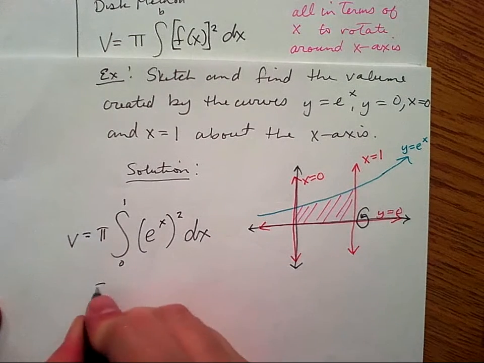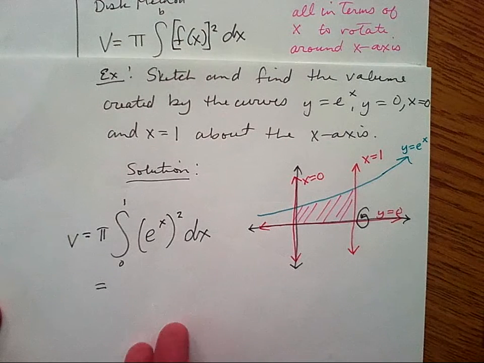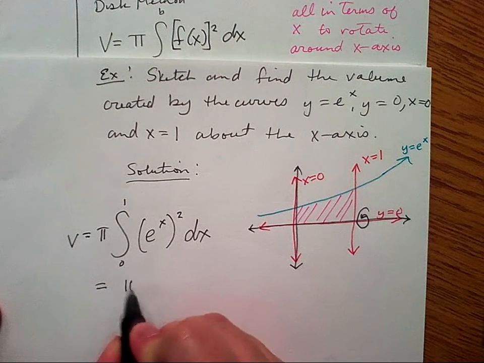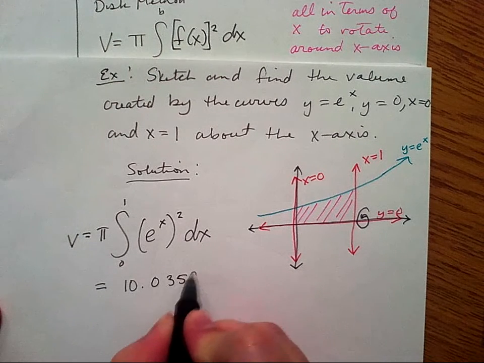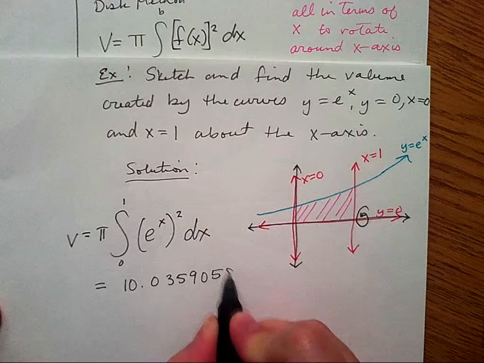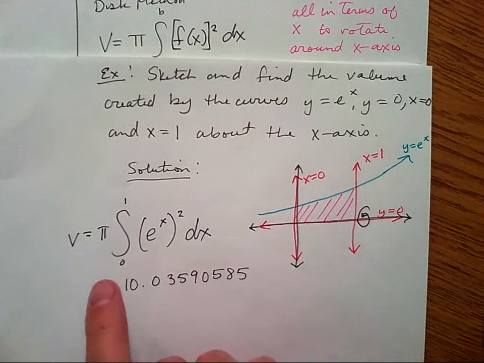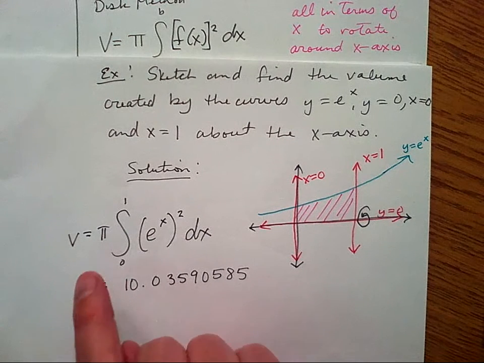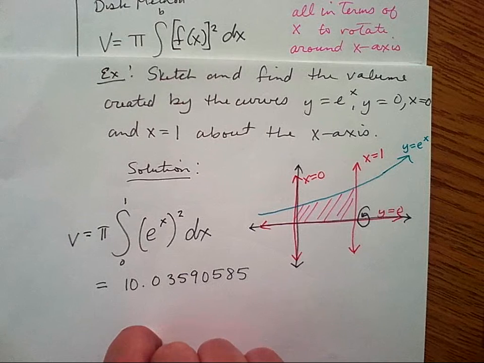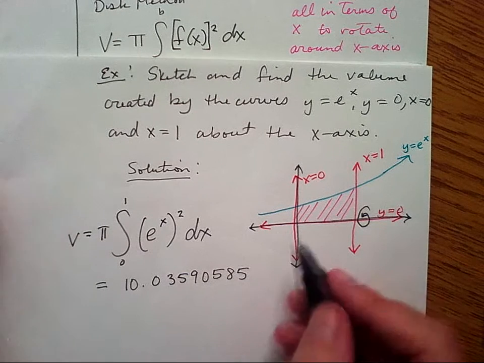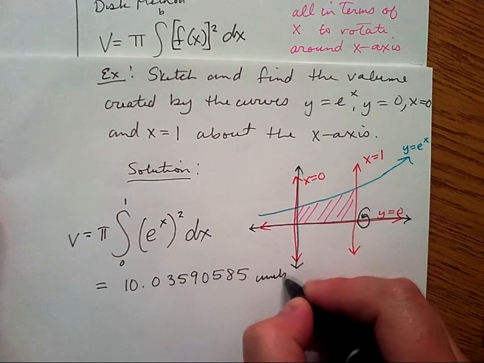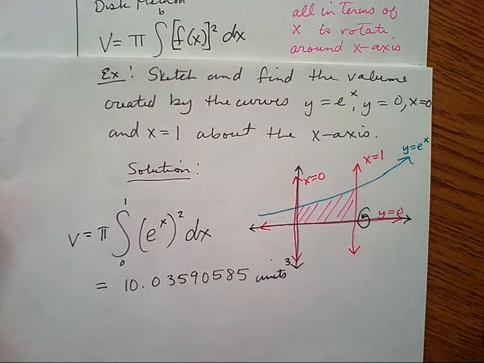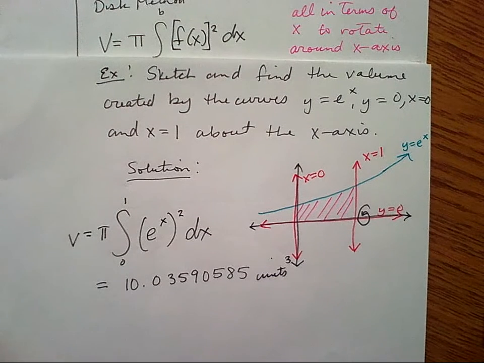Put that into my calculator, because we know how to integrate this, right? It would be a simple U substitution, then fundamental theorem of calculus. And I get 10.0359. Your homework will probably say give the exact value, so in this case you wouldn't put pi in there, right? Volume is what? What's my units? Units cubed, whatever it is. I don't know what they'll talk about. Okay?